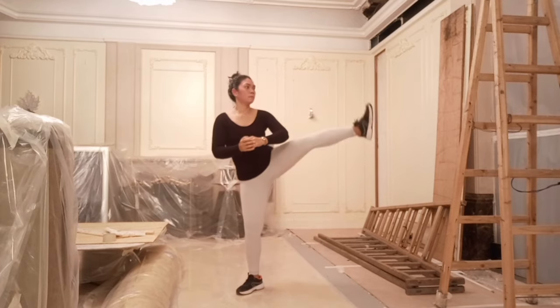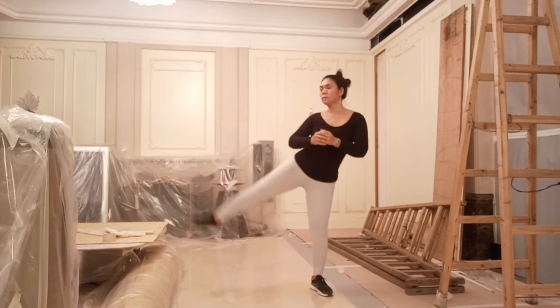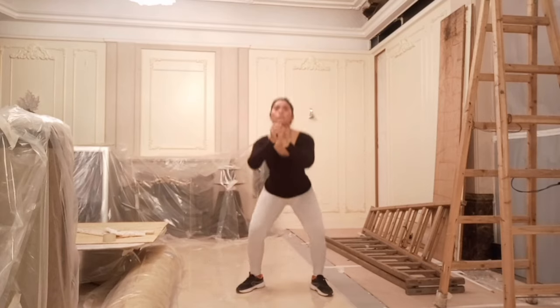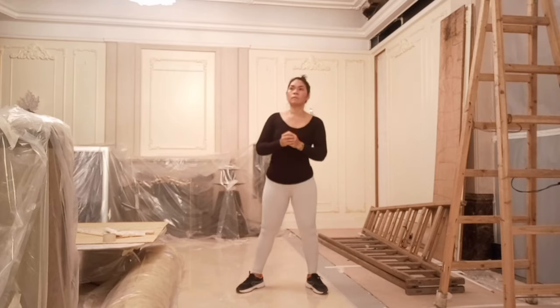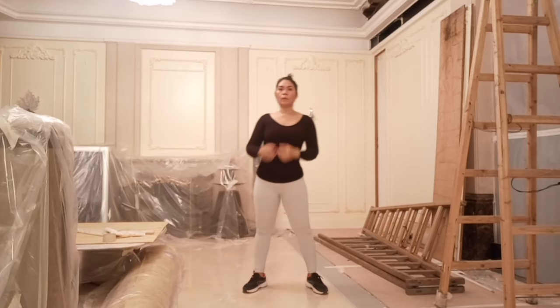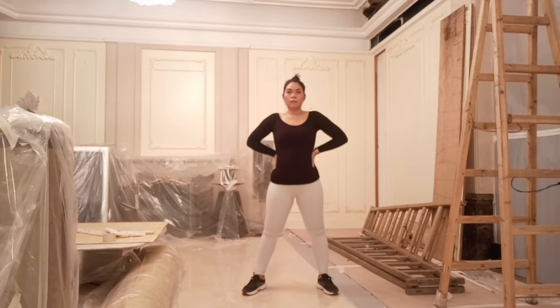Again, nice deep squat. Keep those lungs open. Nice flat back. We have just one more on each side. It's your last one right here. And let it relax. Good job. Let's move to our next one, which is going to be a roundabout squat. Just start with those feet about shoulder width apart, just like you would for a traditional squat. Go ahead and get ready.